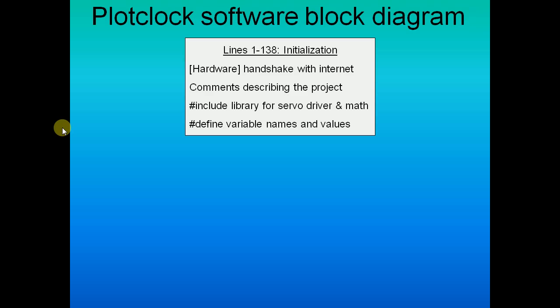Then there are some statements for includes or libraries, which call other pieces of software code that have been written by others that we include in our project so we don't have to rewrite code. In particular, there's an include library for the servo driver from Adafruit, and there's also a math library so that the program can do trigonometry functions. And finally, we define variables with their names and initial values so the Plotclock knows what to use for variables.